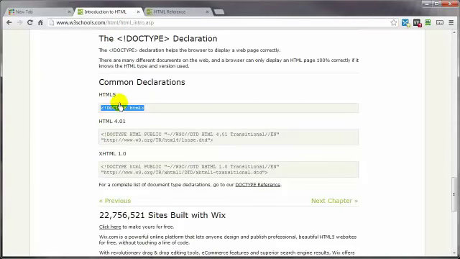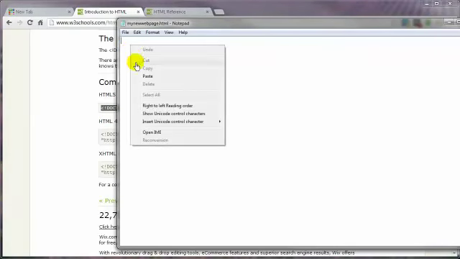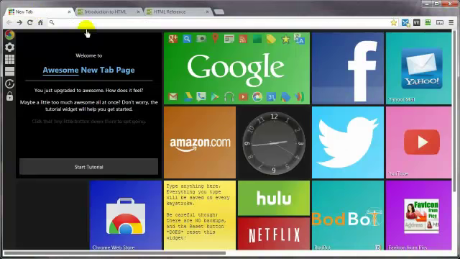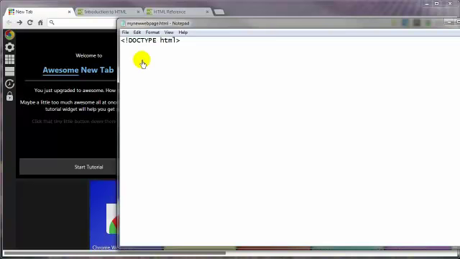So let's go ahead and I want to copy this, if I haven't already done so, into my clipboard. Come on back here, paste that at the beginning of our basic web page. And as we saw earlier in the source code of the Google page here, now we need the opening and closing HTML tags. And in this example, by the way, it's not the same as the name of the file. This has to be HTML. HTM, I don't think it's going to work so well in here. So you got to go with the HTML, for those of you keeping track here. And then the closing HTML tag.